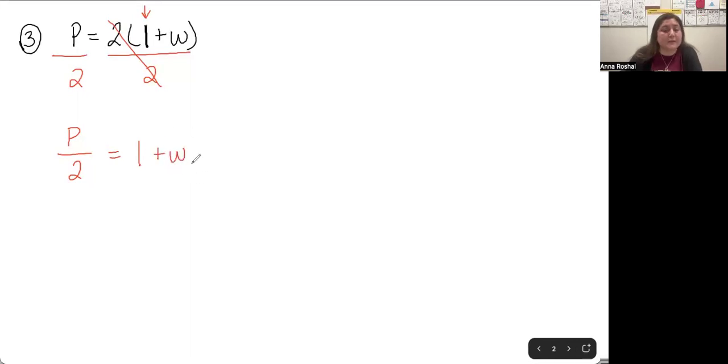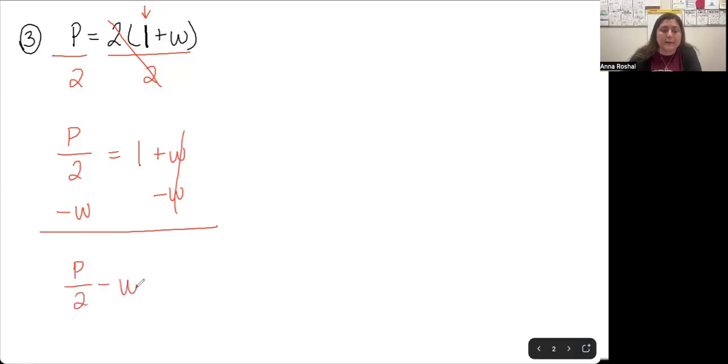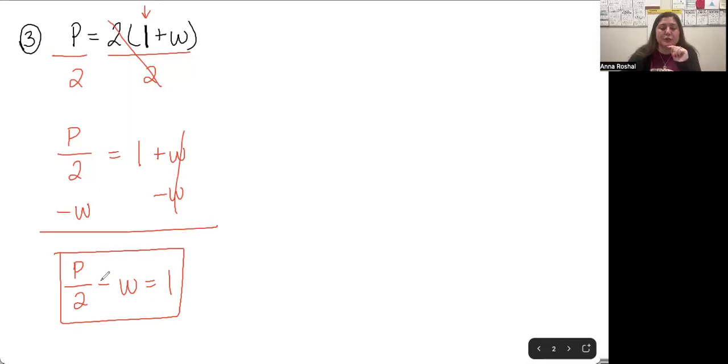I know that in order to get rid of this w, I'm going to subtract width on both sides. So this will cancel. So I'm going to have, whoopsie daisy, p over 2 minus w equals the length. Okay, so then that's my final answer. There's no way I'm distributing. Another option that you could do instead of p over 2, it could be 1/2 p minus w equals the length. That's also an option, but not necessarily an absolute necessity to do that.